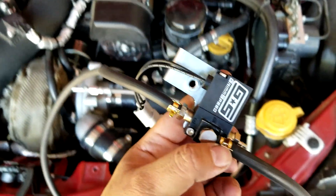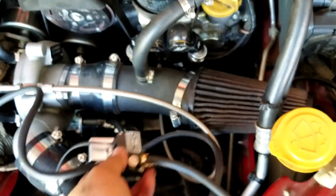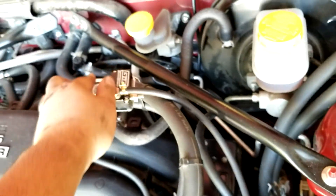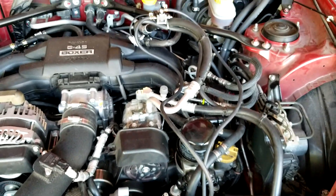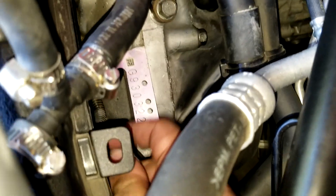Once you're done with that step it should look something like this: port two follows along to the wastegate, port three follows along to the charge pipe. Find a good mounting place — in my case I'll put it under here and route it back there. It's not the cleanest setup but I'll update it later. Once you get back there it starts getting a little tight. Watch out for this solenoid connector right here — it was connected to that blue wire, so get a feel for it and try to unclip it.